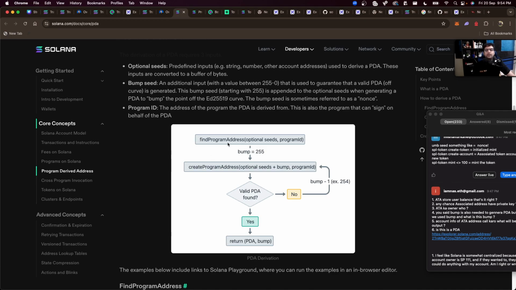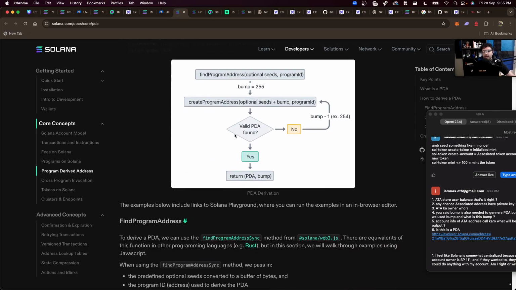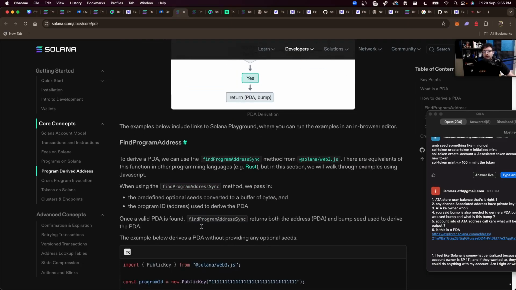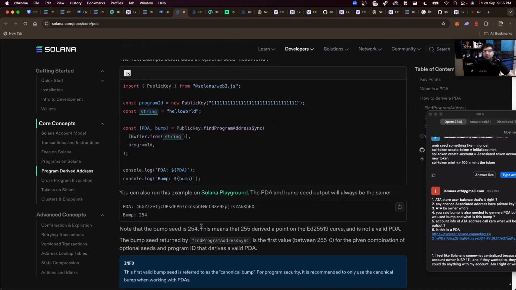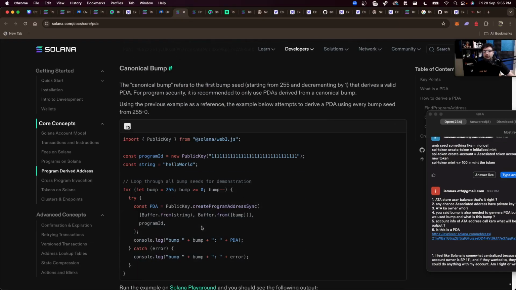If you call find program address, it guarantees that I will keep checking until I find a valid PDA. When I do, I will return that PDA and the corresponding bump. So create program address may return you a public key that has a private key. Find program address will return you a public key which has no corresponding private key. The examples will show find program address and create program address.